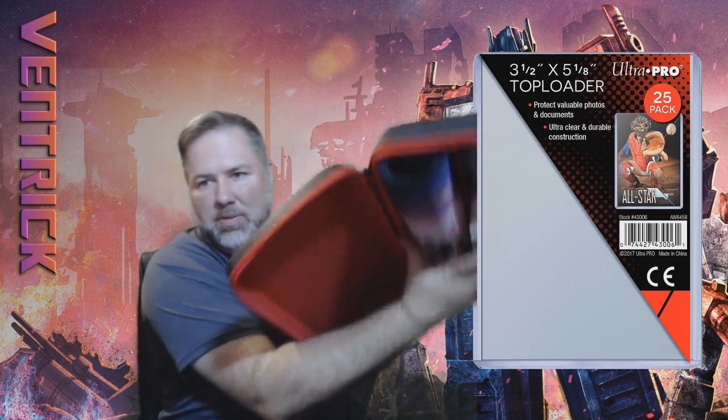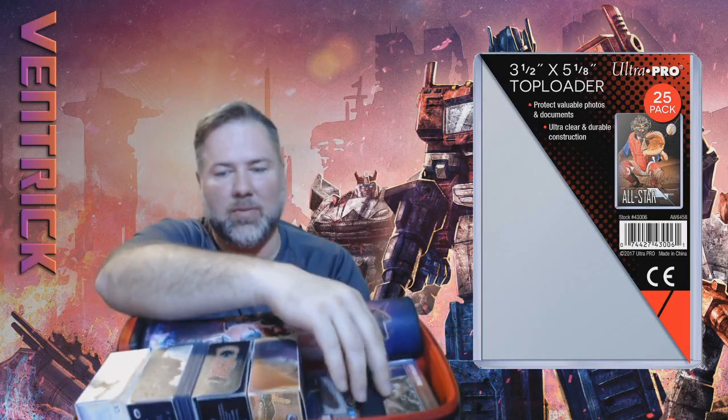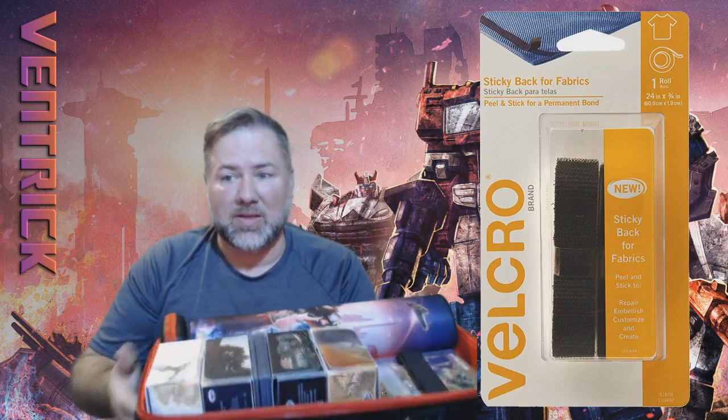With the velcro upside down, they're not going to fall out or move around as you're using it. So again — four decks, a bunch of character cards. You could go even more with the velcro and elastic. For the velcro, I picked it up at Michaels and Walmart. It's velcro sticky-back for fabrics — I figured sticky-back was the easiest since I'm not very crafty.